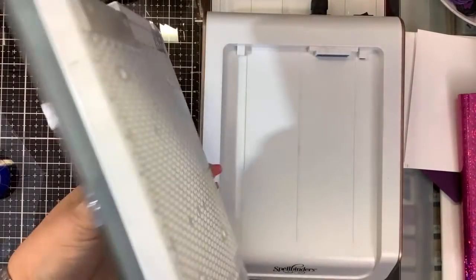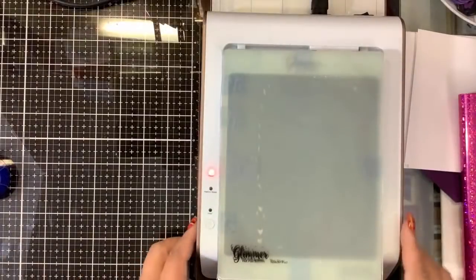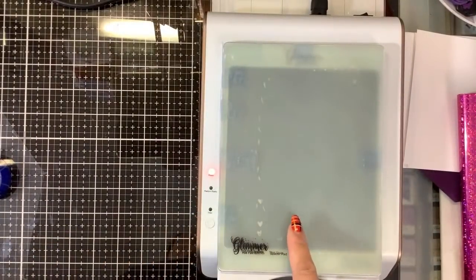The other thing you want to be aware of is learn to use your grid lines. You can see the grid lines in there. That's going to help keep things straight for you. Okay? So you may or may not need both plates depending on how tight your machine is.